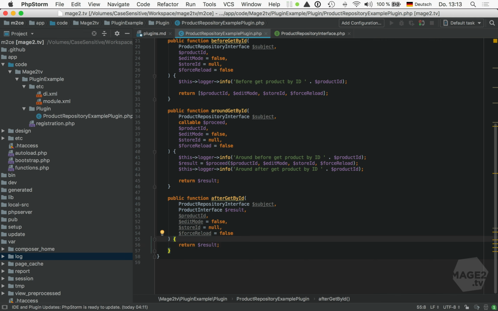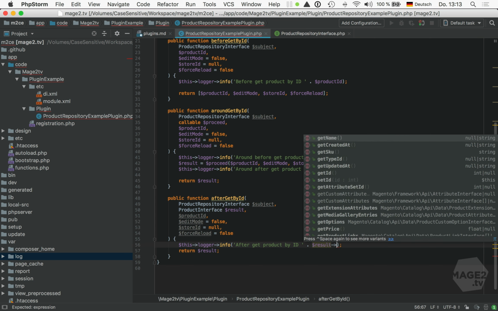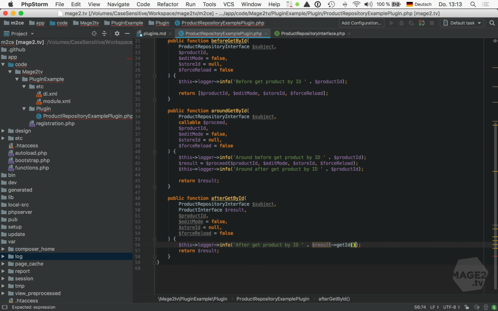Let's add a log statement so we can see that the after getById plugin is executed. And let's try it out.